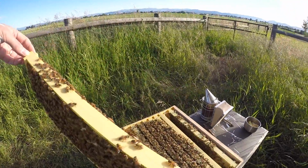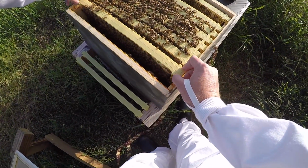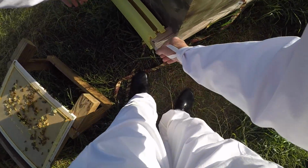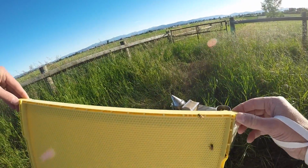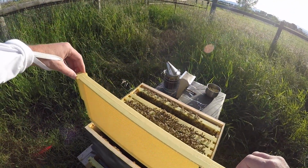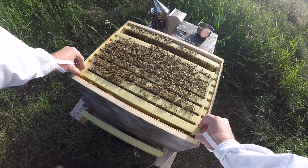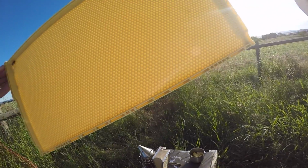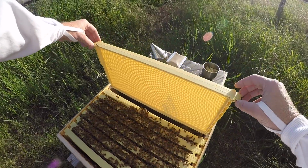Quite a bit of capped brood there. I'm a little reluctant to put all of that capped brood right up on that side. Now my fear is that that side of the hive gets quite hot and I will probably need to come back at some point and repaint that side of the hive just to have a cooler temperature there. But let's see how they do with this.